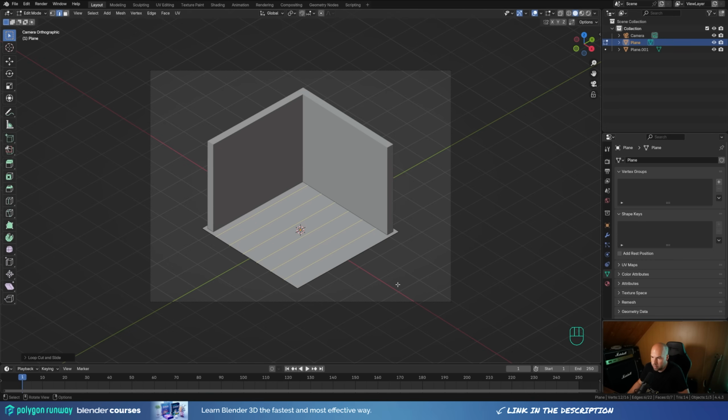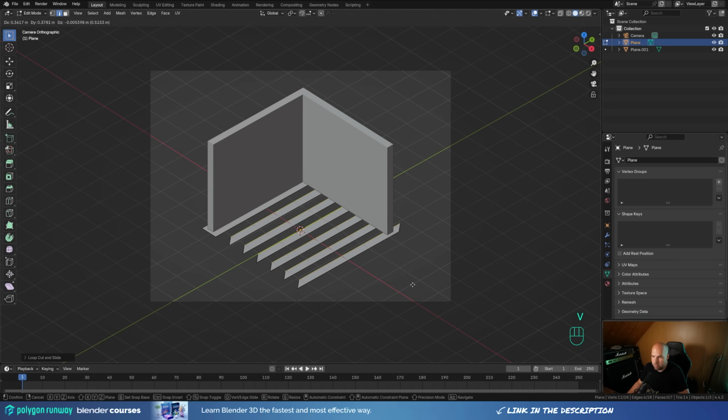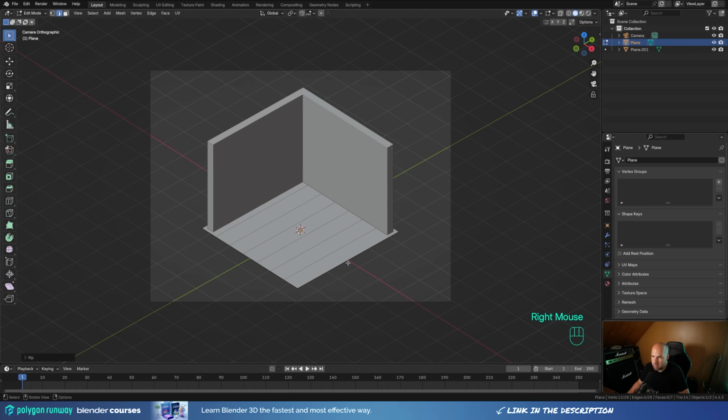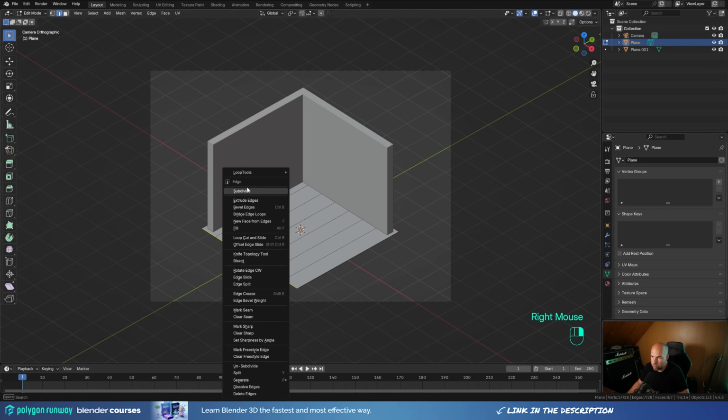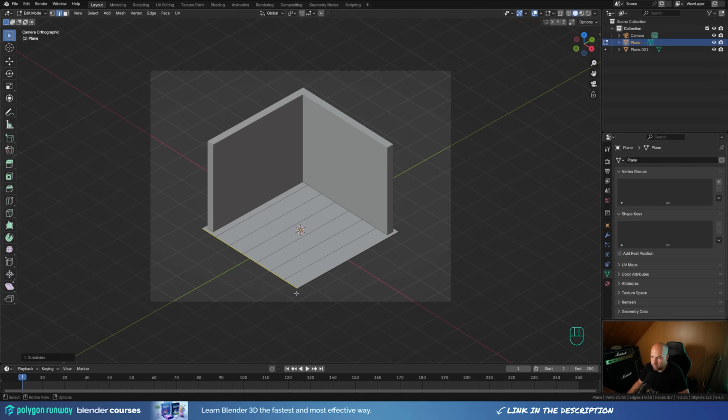And now we can press V. That will separate this, and right click to release in place. So these are now separate stripes. And we can select these edges right there. If the selection doesn't work like that for you, make sure you're in the edge select mode. And let's right click and choose subdivide. That will create vertices in the middle here. So if you go into the vertex select, you can see those new vertices right there.